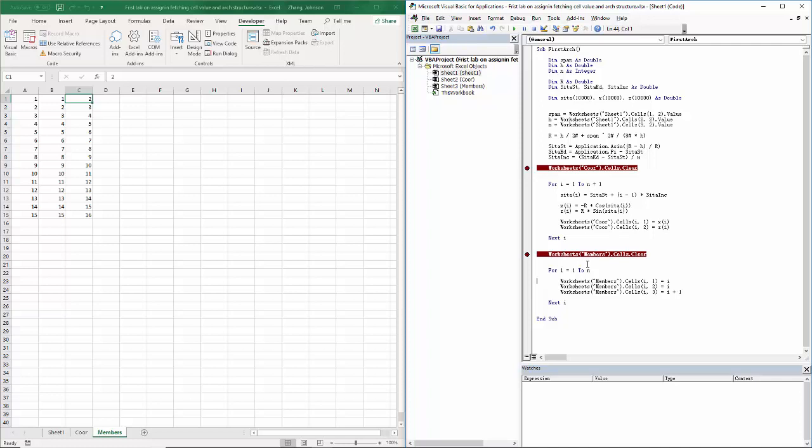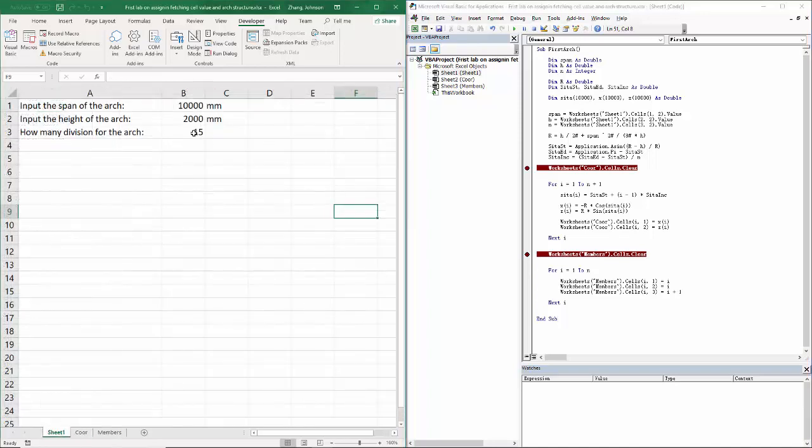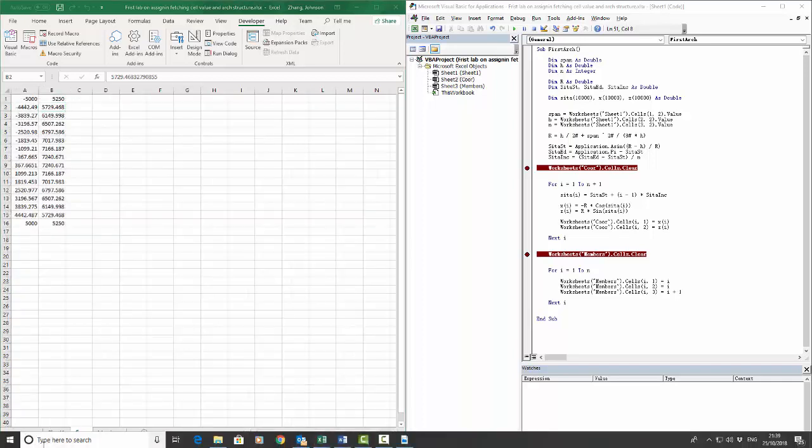Once you've done this, you actually generate these members using this simple program, not too long, possibly less than 30 lines. It's pretty simple and straightforward. And then you can change, say if you're not happy with the 15, you can change it to 25. You can change the dimension, and the height, and then you can create different things.